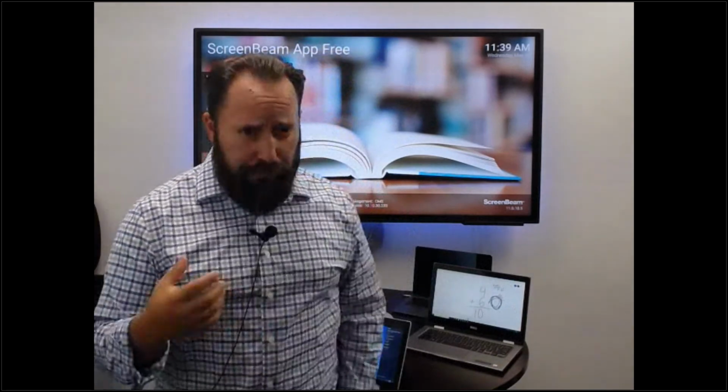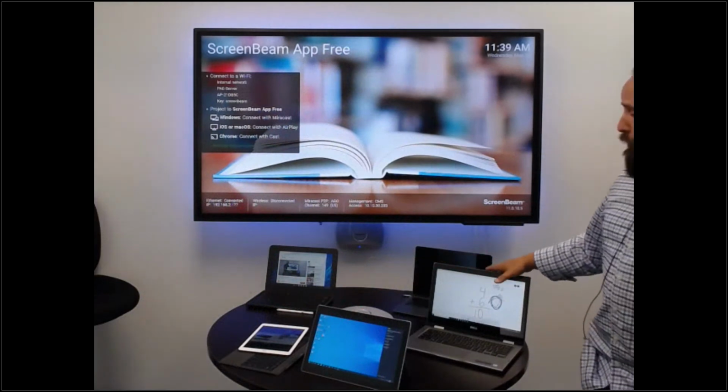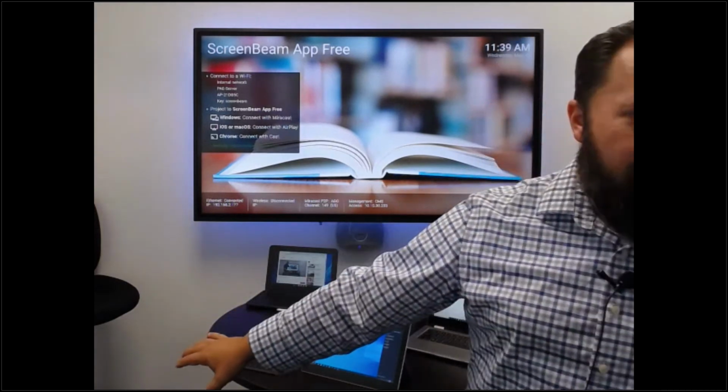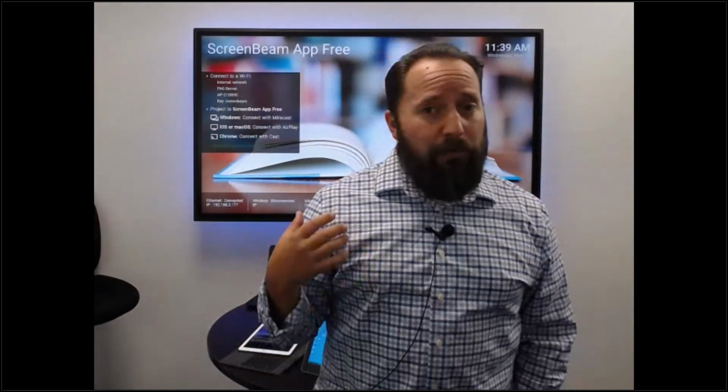And CMS also allows you to manage those situations where there are some displays you want showing digital signage and other displays you don't. There are ways to manage that through CMS and have that set up. But that is really simple, and you can see I've got multiple devices here. I've got another Windows device, a Mac OS device, and a Chromebook sitting in the back that I could connect. I don't know if we have a lot of time to do that. I'm trying to look at my clock here. But that gives you a really good, quick, real-time view, and it really is that simple.